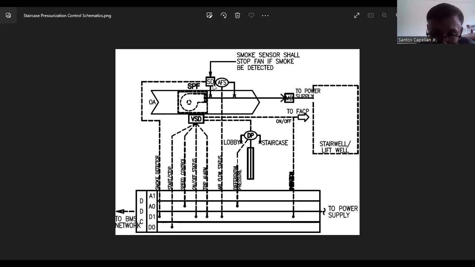But basically smoke detectors just use a volt free contact, a status which is on or off. When the probe senses smoke, the normally open contact will close, then it will fall to digital input. If you put it in an analog input, you should know what you are doing. Another one, airflow switch.